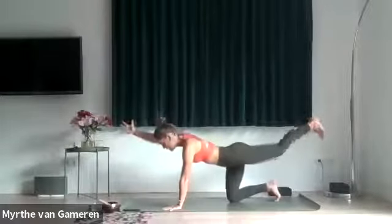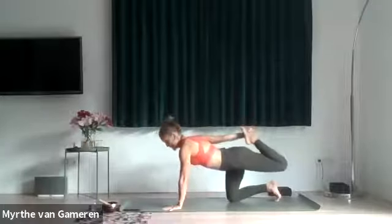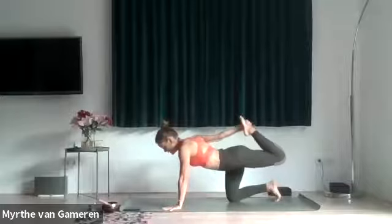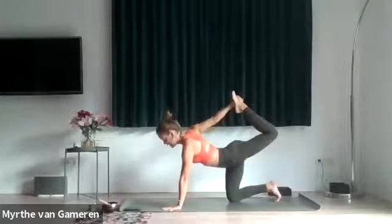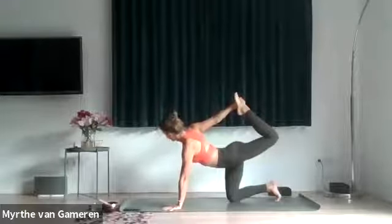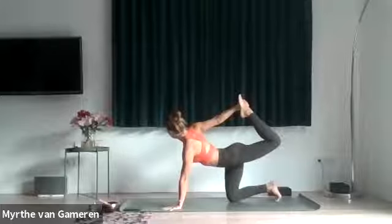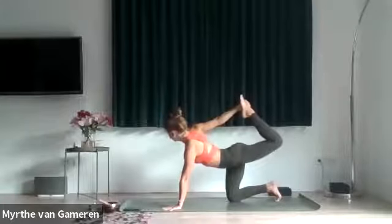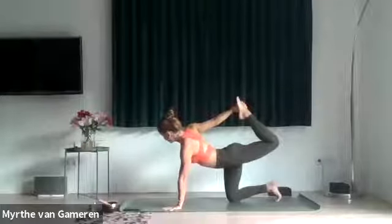Last one. Inhale, extend. With an exhale, bend the knee. Swing the hand around. Grab a hold of your foot or ankle. Then press the foot into the hand to lift the knee as high as you can. And then open the heart through the right. Strong in the left hand to keep your balance. Strong in your core as well to keep your balance. Stay with your breath.